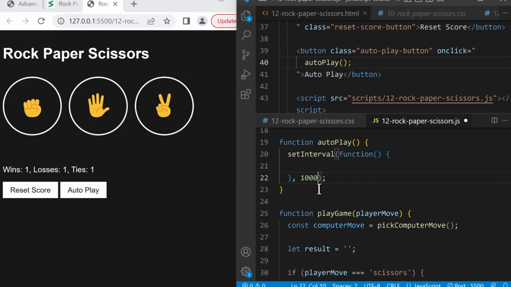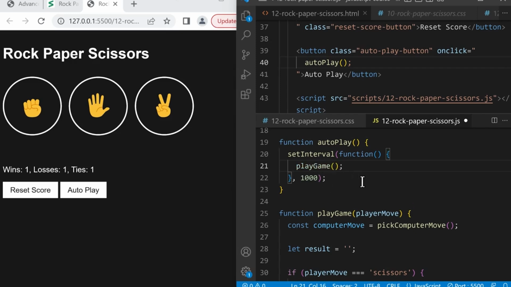So this means it will run this function every 1000 milliseconds, or 1 second. And now inside this function, we're going to automatically play the game. And to play the game, we can use this function right here, play game. So here, we'll type play game brackets.